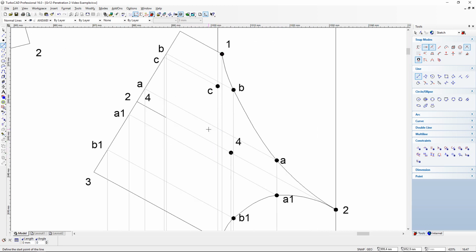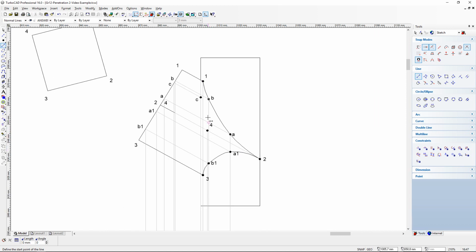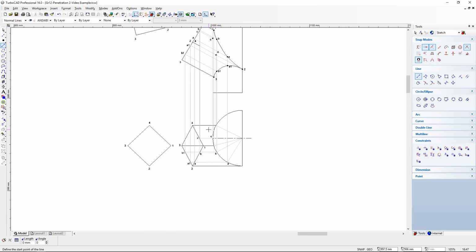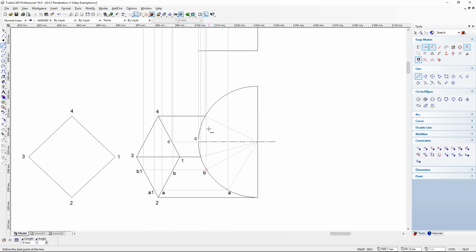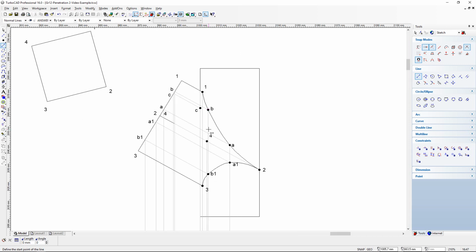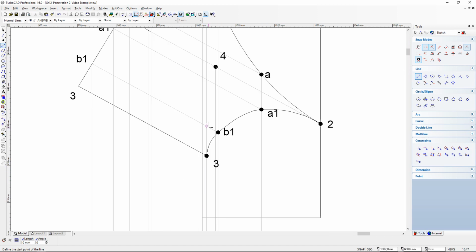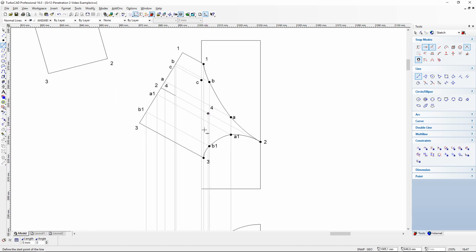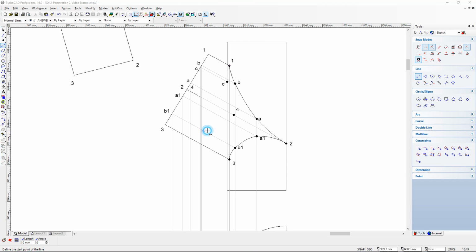Okay, so now all that we need to do is add the hidden detail, and for that we already have determined point C. However, we still need to determine the bottom hidden detail. So what I need to do here is to make sure that I've gotten the projections that I need at the bottom of my cylinder and my prism as well.